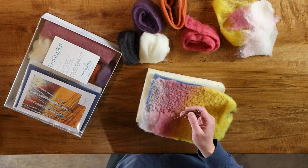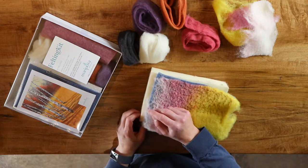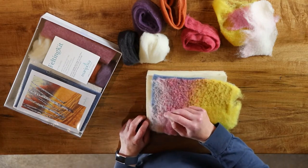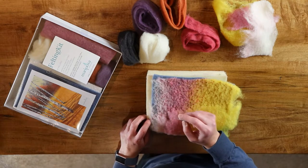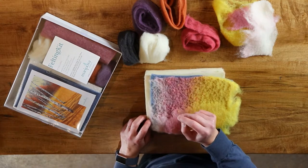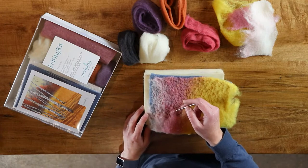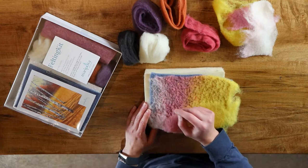So we're just going to apply all the different colors for behind the trees. The application of those is all the same. So pinching and laying it down where you want it. If you want colors to blend together, then you leave it a little thinner. It's going to be anchored down just like the overlay initially. So just continue with that. And we'll add the orange and then the black. And that will all be applied the same way.